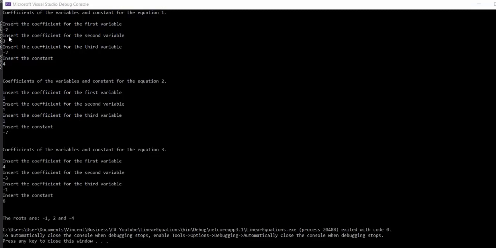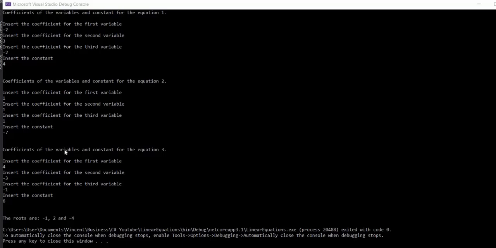So we have inserted the coefficients of all the variables and their constants in the equation. Then these are the results, which are the roots. We have root 1, root 2, and then root 3. So it is super simple using this program to solve all kinds of problems concerning linear equations of the third order.